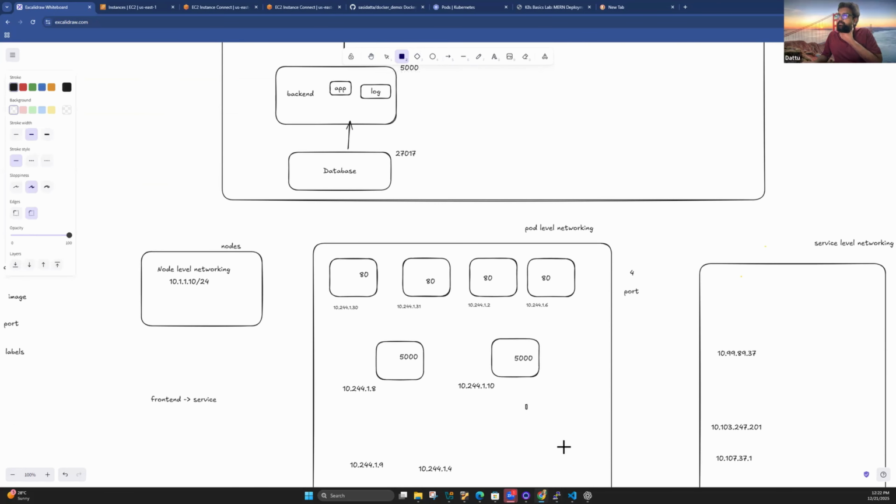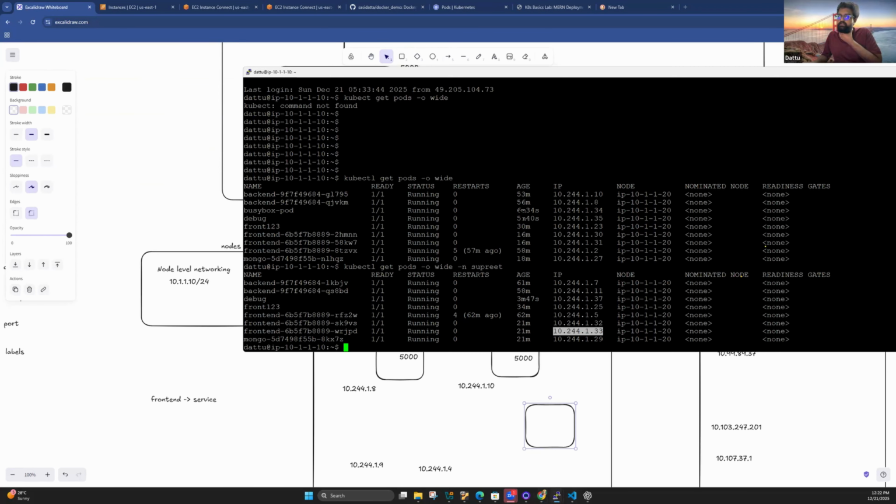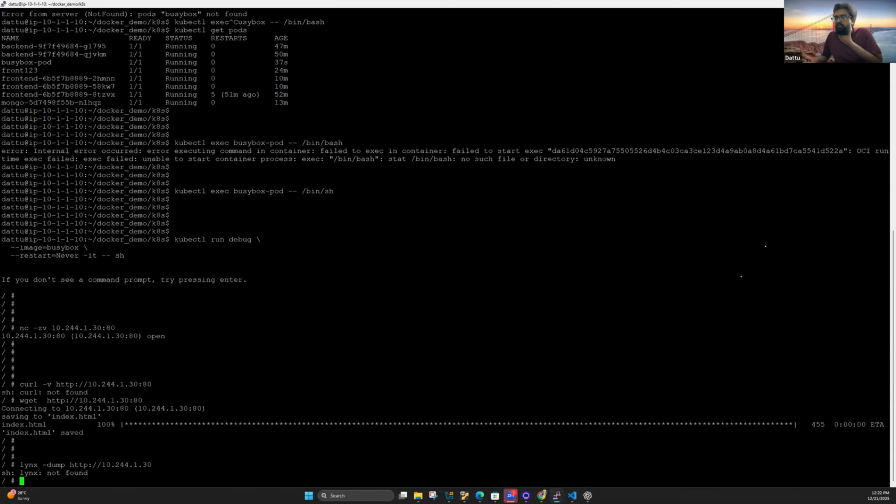So we are spinning up a pod here and trying to check whether it is accessible via IP or not. You can try with this IP, whatever I told. I'm trying to get a browser inside. Let me check if I can get it. apt install curl.